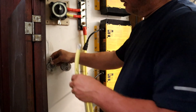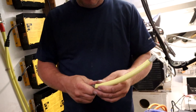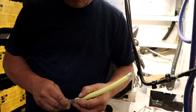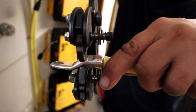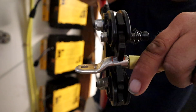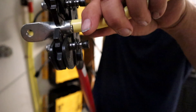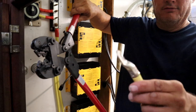One of these is going to be for the left, one's for the right, and they're different size lugs, so you've got to make sure you get the right one on the right end. You double crimp this — one on each of those sets of orange lines — and then I like to rotate it 90 degrees because one side's square and one side's rounded. What that does is kind of rounds all four sides for a nice crimp.